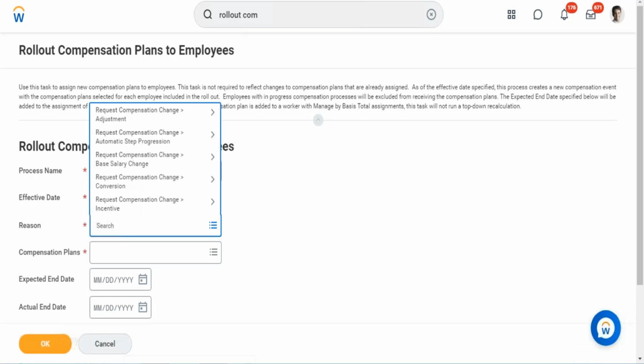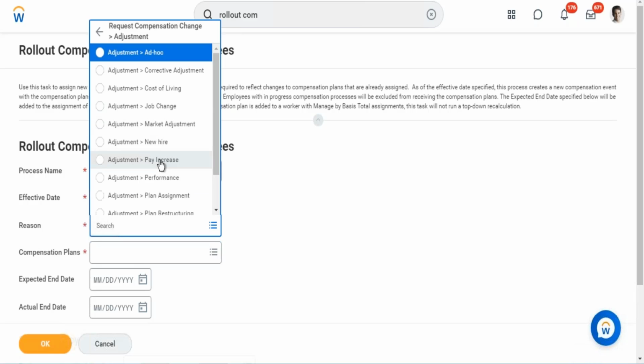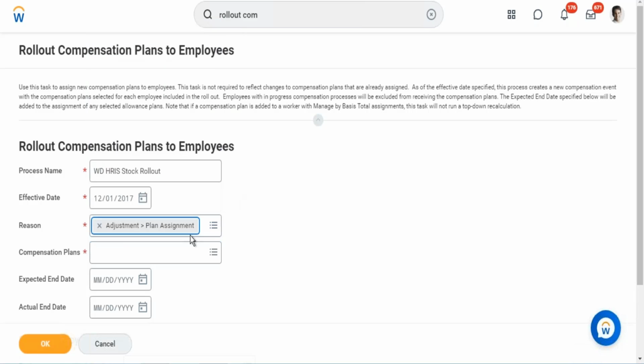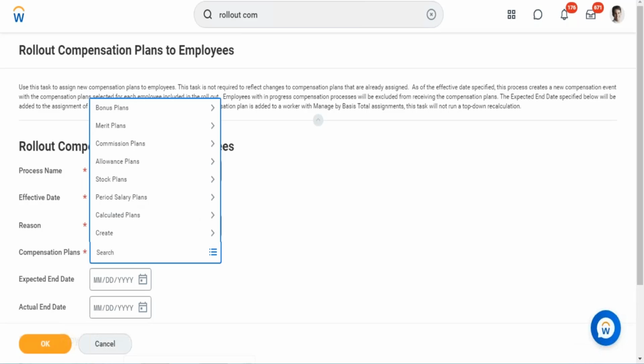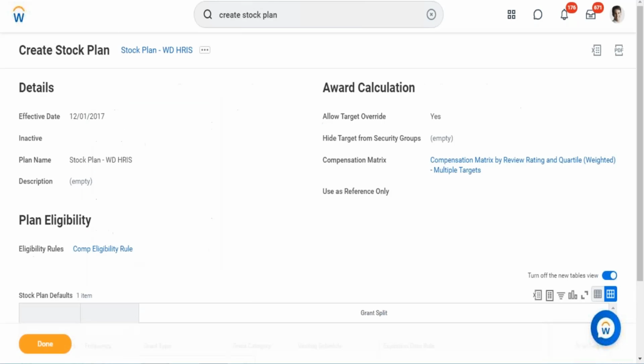Reason, it could be plan assignment every time, because you will be mostly working on plans, right? So you can take plan assignment and compensation plan. You can select the stock we have created. What is this name that we have got?